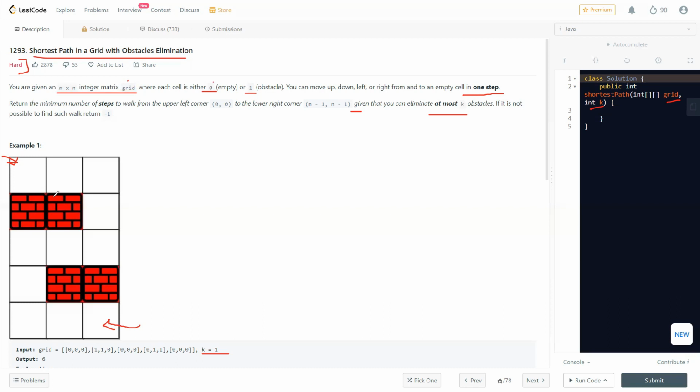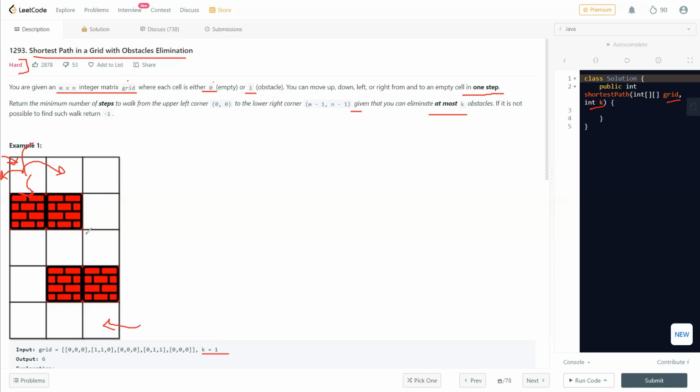Now, in this problem, a variant of BFS is supposed to be used. A variant where we have this row and column, but we need to add one more parameter, that is k, the number of obstacles we can eliminate when we start from the cell row, column. Usually our approach is, we just start from here and we keep track if we move right, bottom, up, or to the left. So we keep track of all the findings, and we keep storing the minimum.